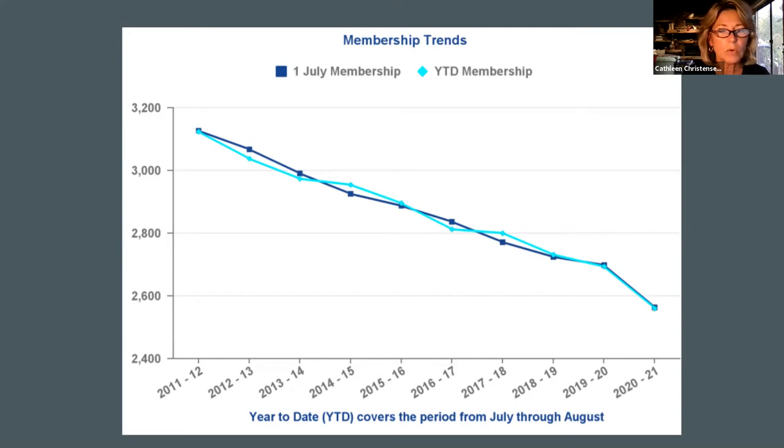I would challenge you to think about your own club and what factors might have an impact on that trend. While COVID-19 is a terrible tragedy, if there's a silver lining, we have an opportunity to throw the rules out the window, rethink how we're doing things, and be creative in the way we conduct our clubs. The hope is some of that will begin to have a positive impact on membership trends.